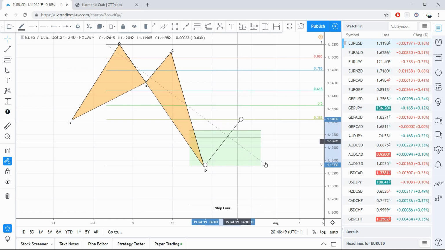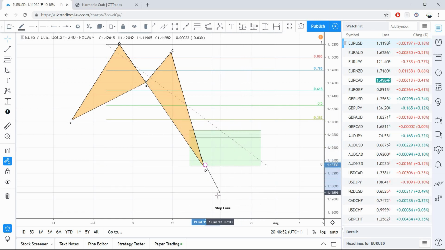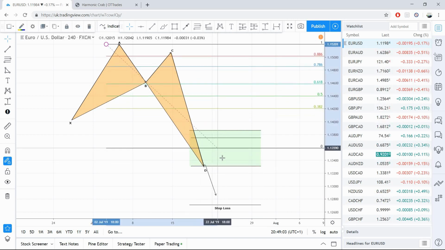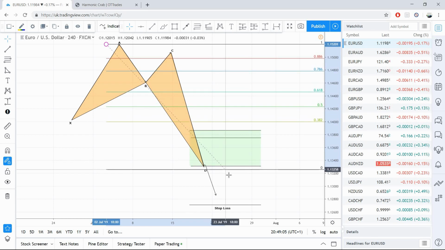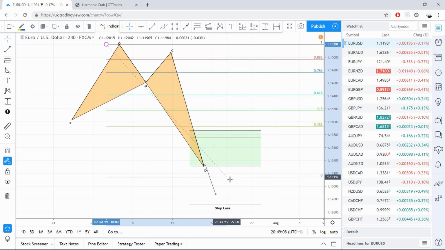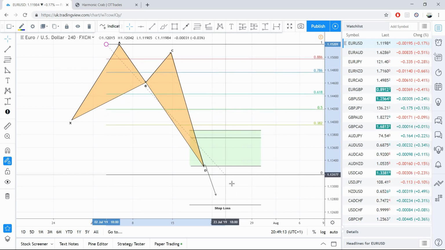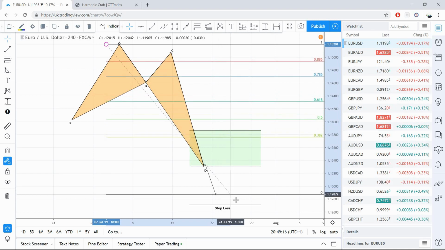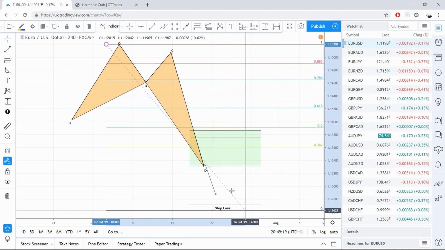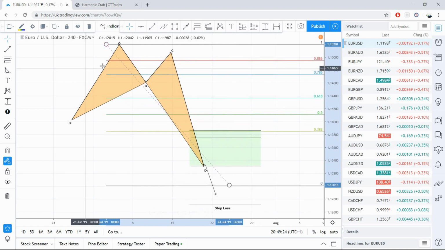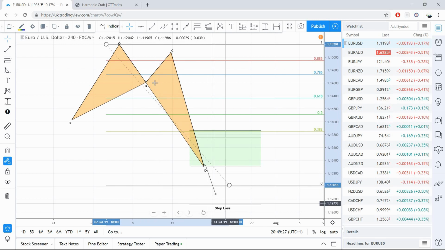However, obviously you need to remember, if price continues lower from this D point, even if you get an entry reason within the PRZ, if price continues lower after you've entered the trade, you must restretch your Fibonacci retracement level down to the price extreme, so the lowest point the price gets to. Even if this goes all the way down and eventually hits your stop loss, you need to continue to stretch your Fibonacci retracement tool down with the price, because the Fibonacci retracement tool takes into account the entire price swing.